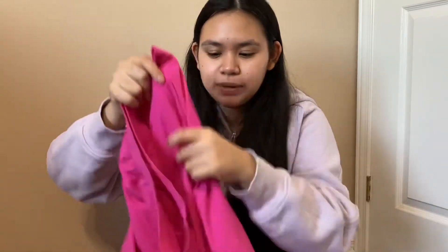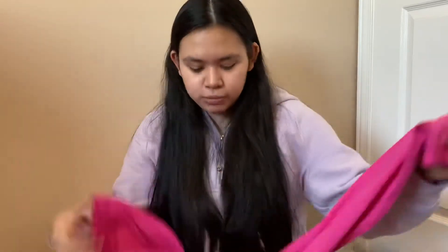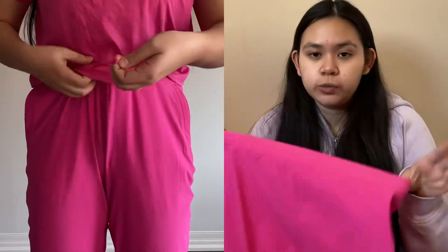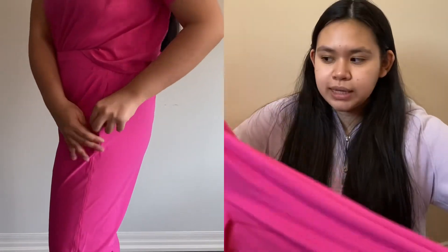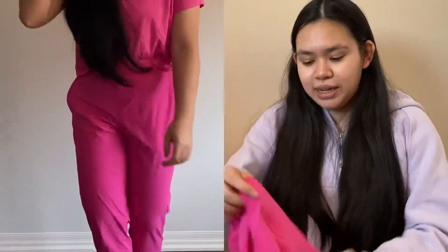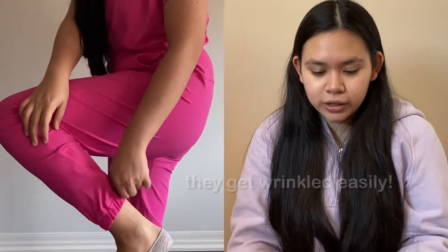The Adapted State High-Rise Joggers are made with an abrasion-resistant fabric — more of a windbreaker material, very swift and lightweight. That's likely why you can wear them outside when it's cold too, since they have a windbreaker feel. They're very sweat-wicking and surprisingly stretchy. The only thing is that this Sonic Pink color specifically is sheer, so I'd be careful about what I'm wearing underneath. For the other colors like True Navy, black, Rhino Gray, or Red Merlot — those are completely squat-proof.